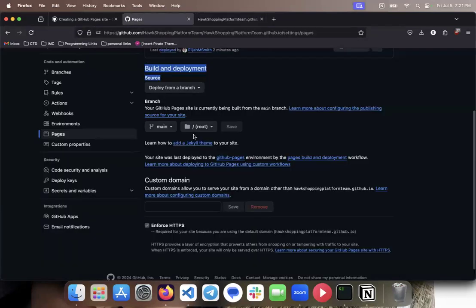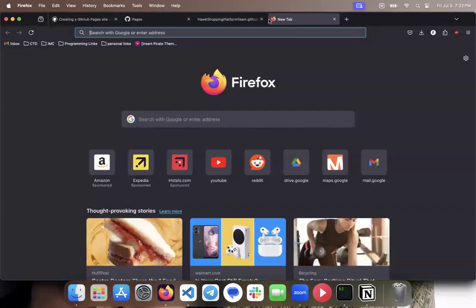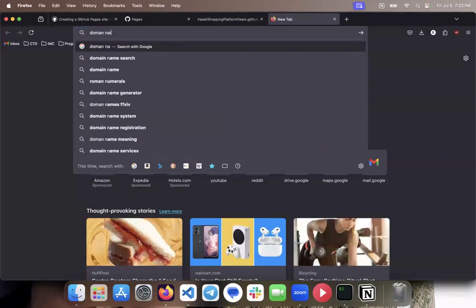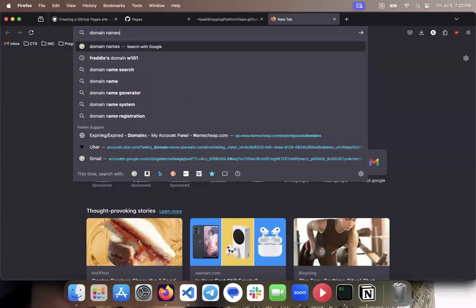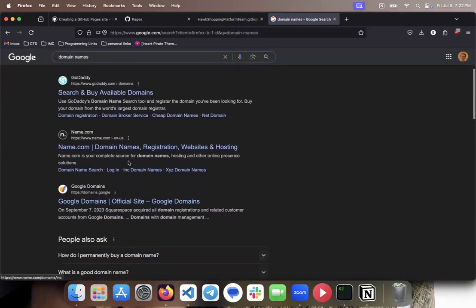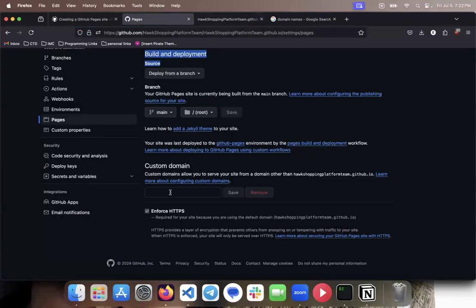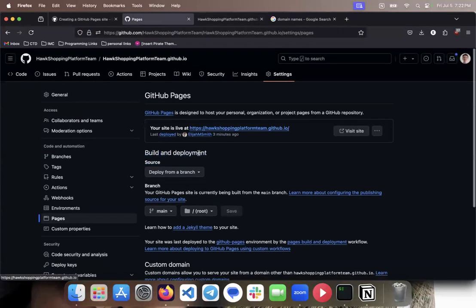And if you decide that this URL still isn't correct for you, then you can register a custom domain. You do have to pay for a custom domain from a site like, I don't even remember what mine is hosted by, but you can find a bunch of sites where you can buy from Namecheap, name.com, Google Domains, stuff like that. And you can purchase a domain name and then set it up with your GitHub page down here. But we're not going to do any of that.